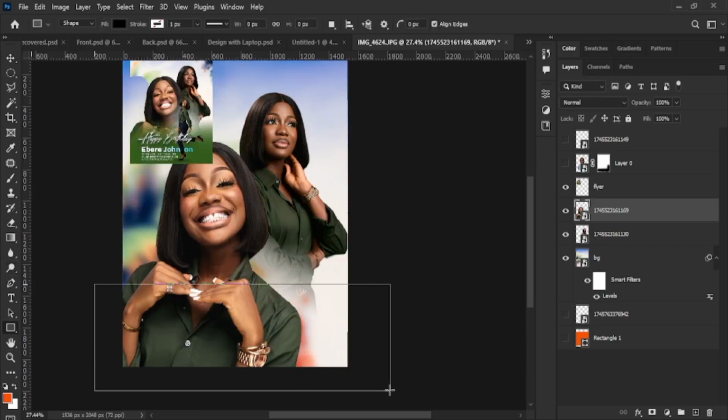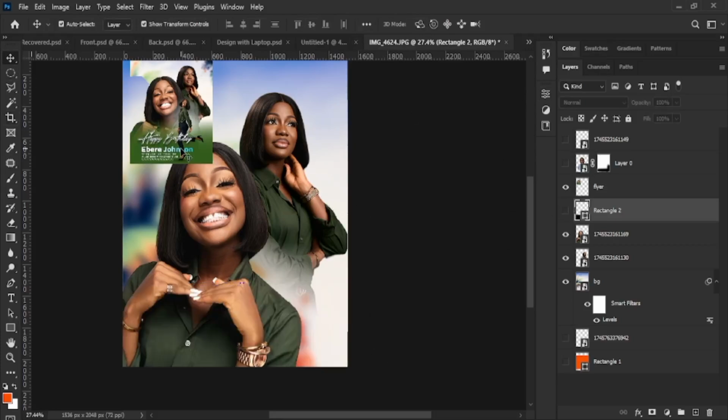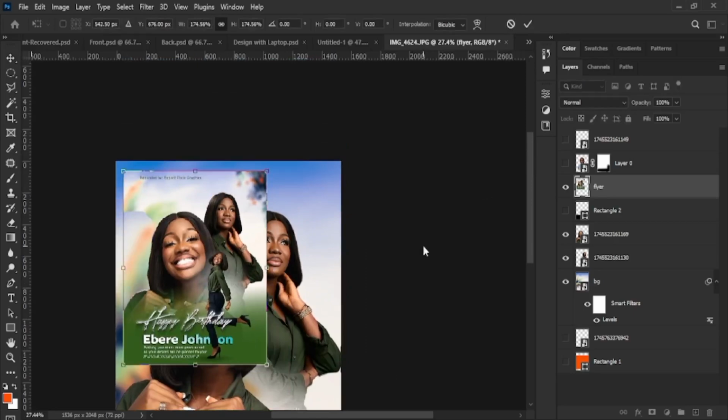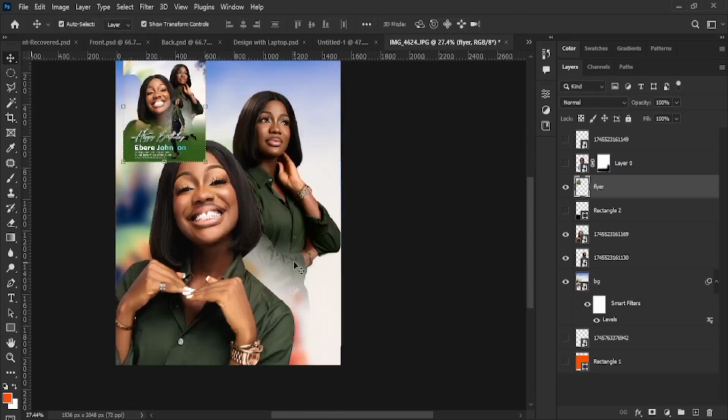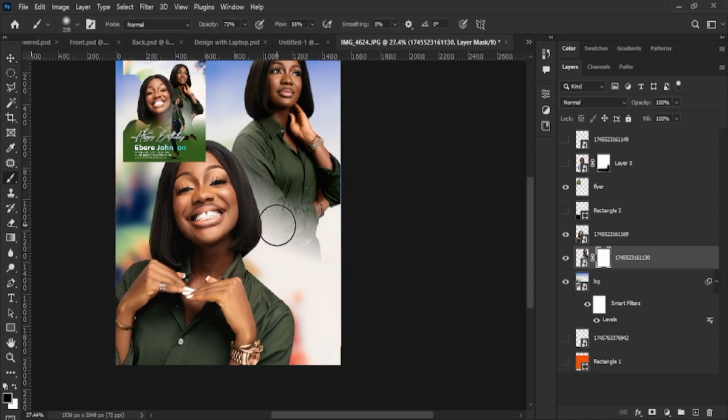Yes, sir. On that lady, the picture on the top, she has something like a white, blurry thing. Was that how you downloaded the picture, or did you work on it? Yes, it has been worked on. Okay. Yes, the same way you remove, you make it fade by using layer masks. If I make a layer mask on her now, the way you used it on that man, it's the same thing. Even if I share the resource, it's like that. You can see I'm still removing more. You can still remove more, just the way I did on the other one.